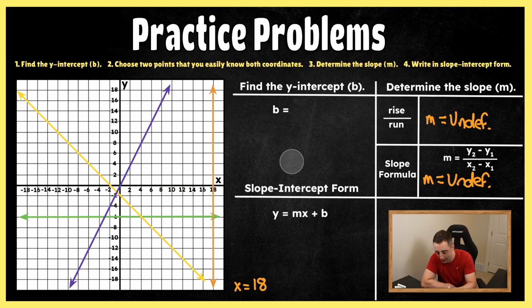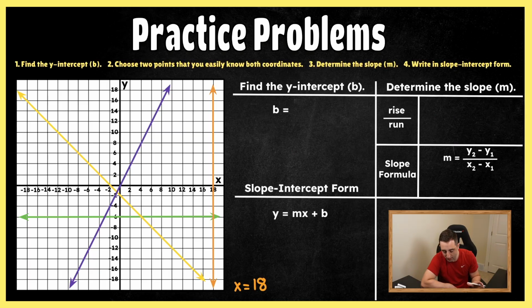Now let's take a look at the other special case, which is the green one. So I'm going to change colors here. Let's make that green. And this one actually has a y-intercept or a b. It is crossing at -6. So we have a b of -6, but we do know with horizontal lines, just like we did in the previous example, there's no steepness to this line. There's no incline to it whatsoever.